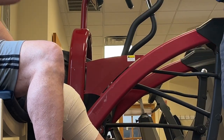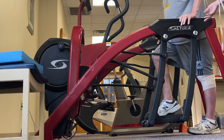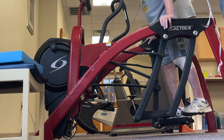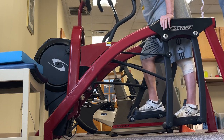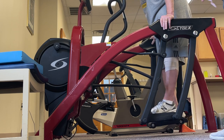Have you done this machine today? Let's jump on here and do this a little bit. The reason I like this machine right now is the bike bends the knee too much and then the wrap will just fall apart. This will let you get the knee moving but without a lot of knee flexion.